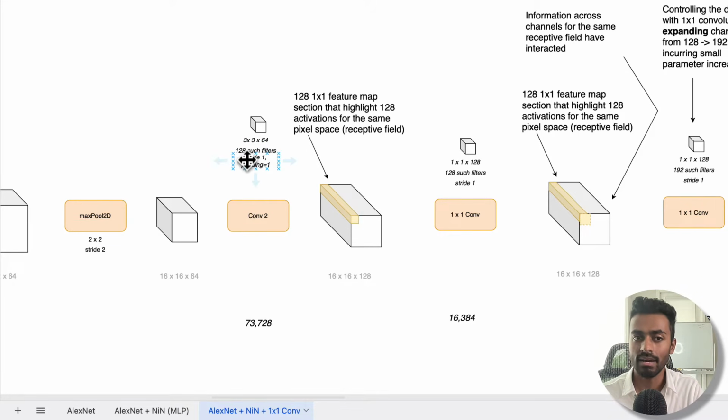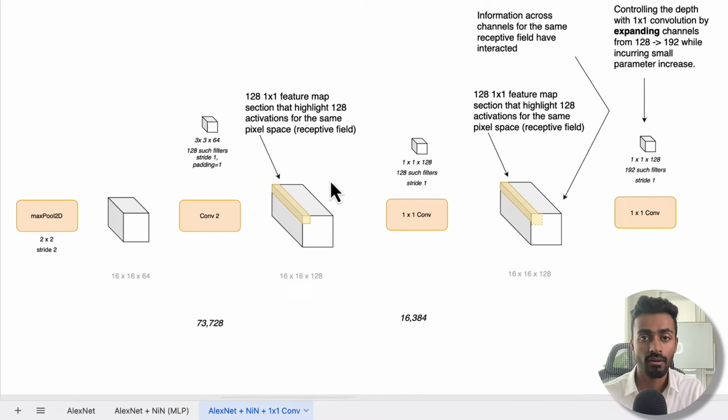Here I'm only making use of 128 filters for now, and you'll probably see why later. Essentially we do the convolution operation of this 3 cross 3 cross 64 on this 16 cross 16 cross 64 tensor. If you do a sliding window, you'll get 16 cross 16 as a feature map. We have 128 filters, and so the channel depth is 128.